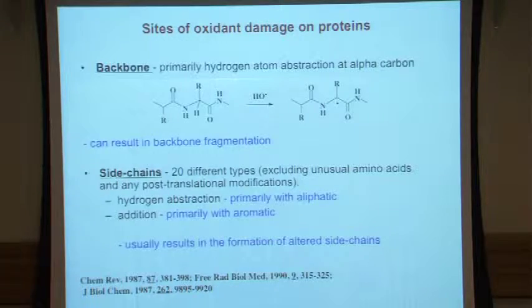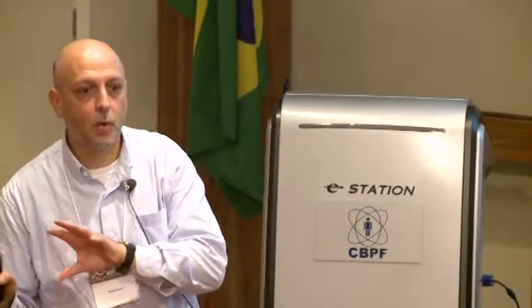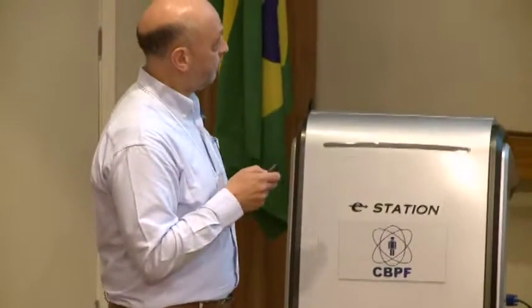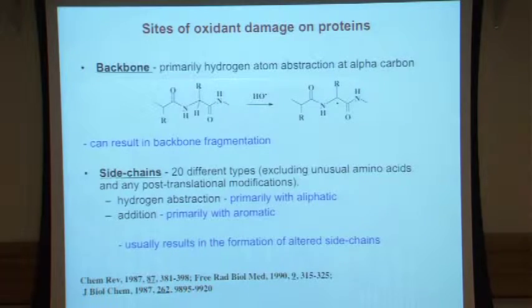So, oxidants can be 2 electron oxidants, such as hydrogen peroxide, or 1 electron oxidants, such as hydroxyl radicals. The stronger oxidants usually are the 1 electron oxidants. I'm not going to go into much detail because there are reviews on this, but the 1 electron oxidants can attack the protein backbone and then form a protein-derived radical, or they can attack the side chains, as we said, tyrosine, cysteine, histidine, methionine. So these 2 types of modifications occur.